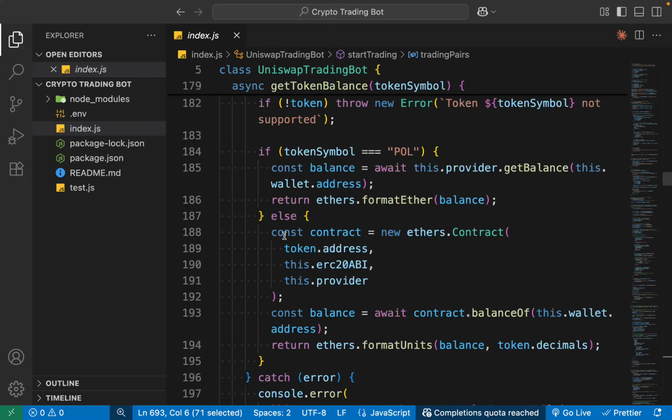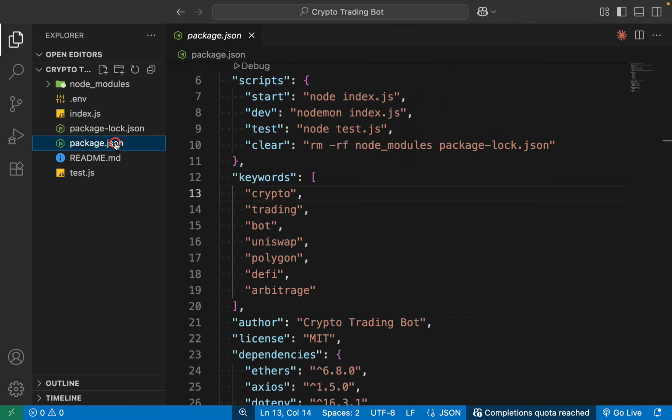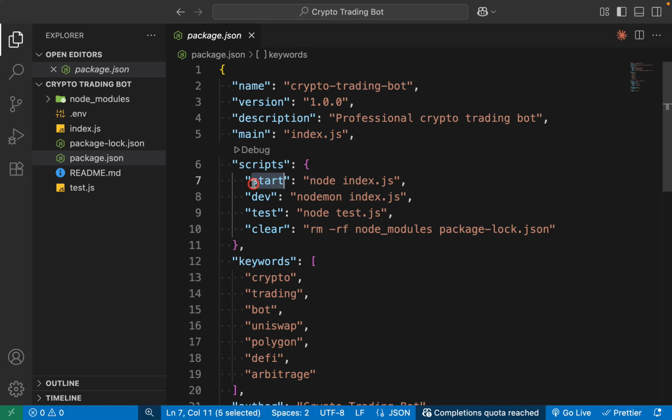So this is the huge code we have coded. It will automatically check the different pairs we have set, which one is giving us the profit, and based on the profit it is going to execute the transactions. This is what you have. So what I will do, I'll simply come back here, and I can see this is the command. So I'm going to simply execute this command.